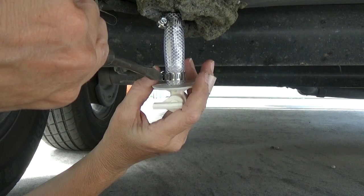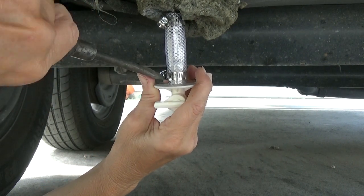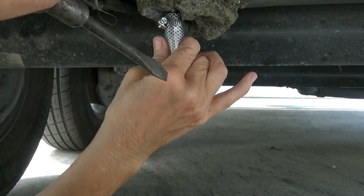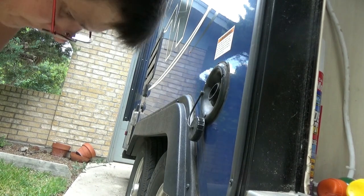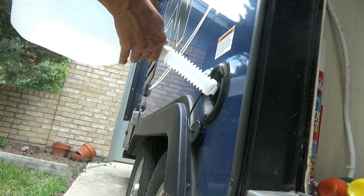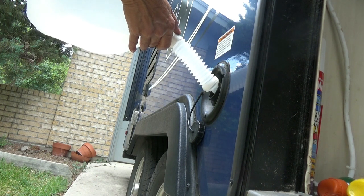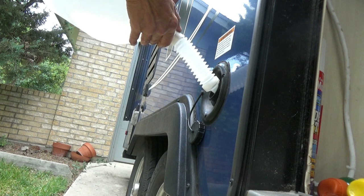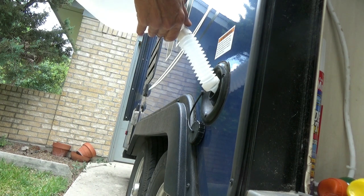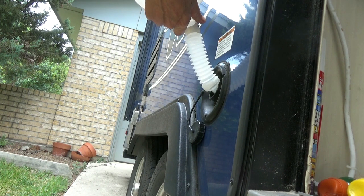Finding the parts I needed. Home Depot, like I said, I was going to have to buy 10 feet of braided line. So finding just a Pate's Hardware, able to get that, and they happen to have that RV plug. So mission accomplished. I put a couple of gallons of fresh water in there, and I'm gonna let that stay in there for a couple hours just to make sure that everything's nice and good. Then I'll go on and drain that out so that we'll start off with completely fresh water when we get ready to go on our next trip.